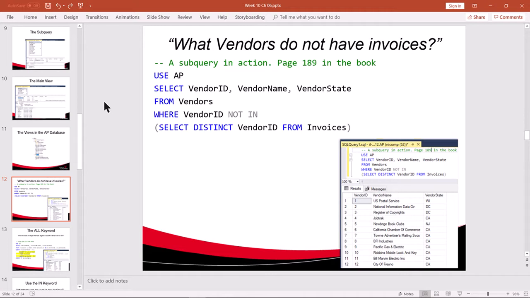Which is better? We'd have to study the query optimization that SQL Server goes through to see if one might run faster than another. If we had millions of records in our database, that would be a serious consideration. Is a right outer join going to be faster, more efficient than a NOT IN against a subquery? That's not part of the scope of this class. We won't discuss that at this point. The syntax here is at issue. The syntax is using a NOT IN to reference a subquery to filter the results in the superquery.